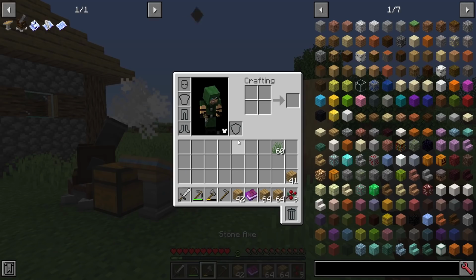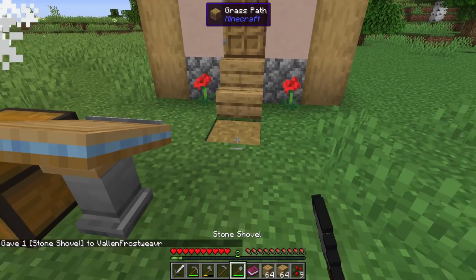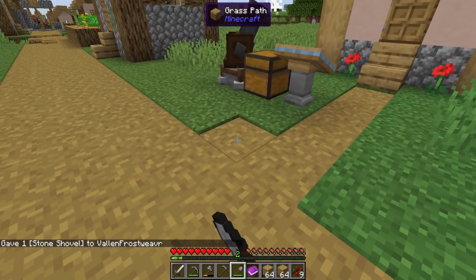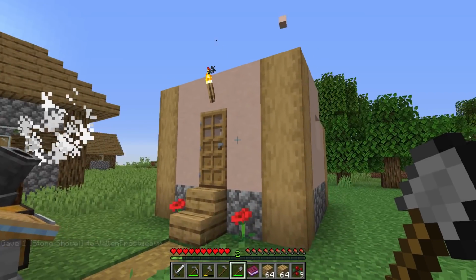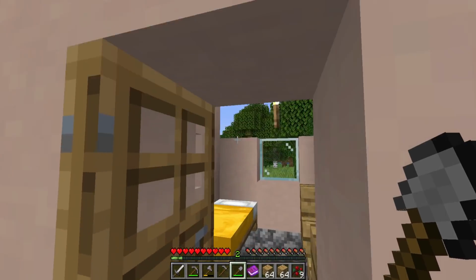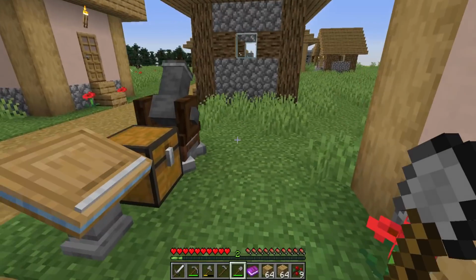And in the meantime, I might as well get myself a shovel, because this is just going to be needed for making a path, because you can't just have this go out to nowhere. You've got to have a path going up to the house. You can see it's good. I mean, I can go into it while it's being built, and it's doing good stuff.